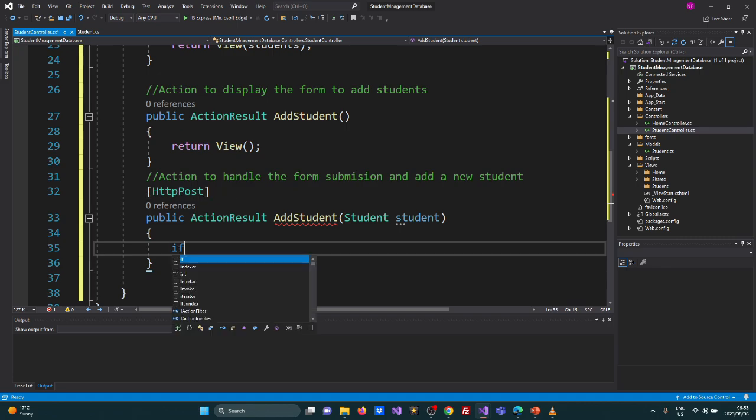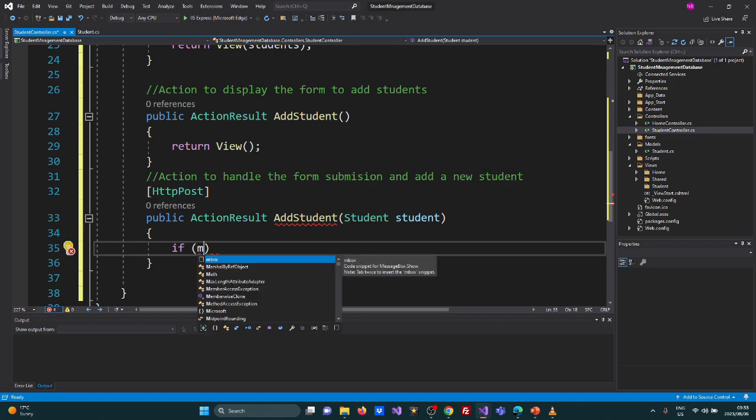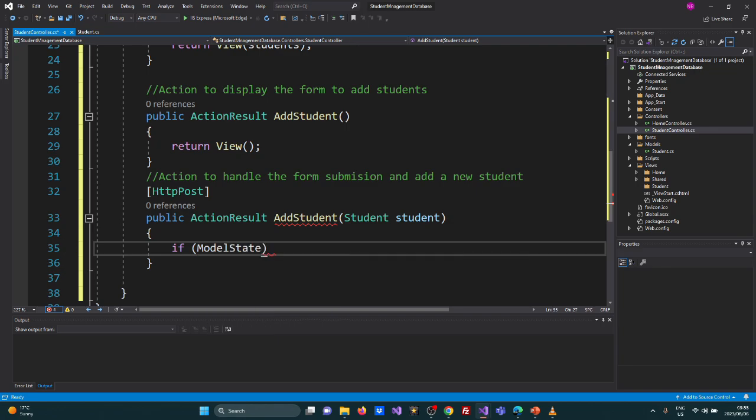Don't get carried away with that. Just linking this thing to our model, and then we're going to make something to represent it here. It's going to be called students, and then we're going to open the curly braces, the infamous ones, and then I'm going to say if. So this is the nice part.